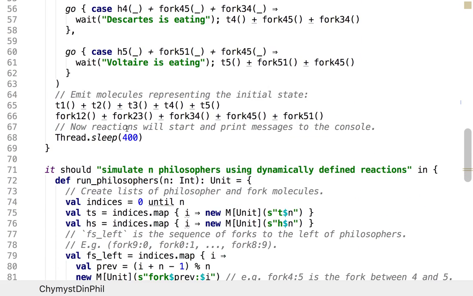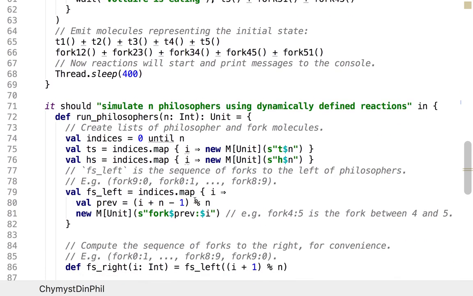So what we will do is we will just create data structures containing molecule emitters and reactions. Since both molecule emitters and reactions are values in the sense of Scala, we can just have a sequence of molecule emitters or a sequence of reactions. So here's how we can do that.